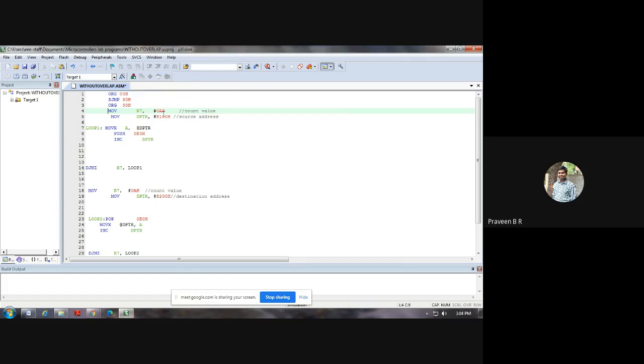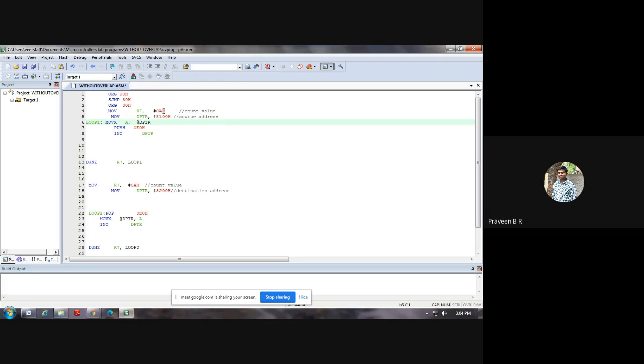The program is to transfer 10 bytes of data from memory location 8100H to memory location 8200H. So 8100H is the source address, and 8200H is the destination address. Data 0A indicates that we are moving 10 data bytes. So 0AH is the count.